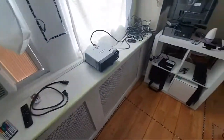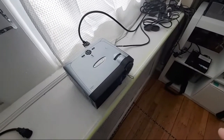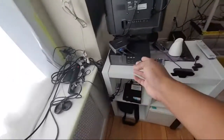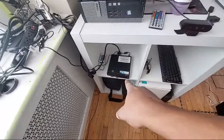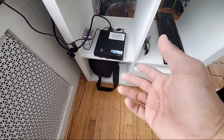The projector for this one is VGA only. For some reason, it will not work with the adapters or anything I try to hook up to it. But I wanted to have some kind of small computer. I didn't want something this big to drag outside, even if I was running through a battery pack. That is a computer right there. That little computer I have running Netflix, Hulu, and just about anything else. I've downloaded movies on there.